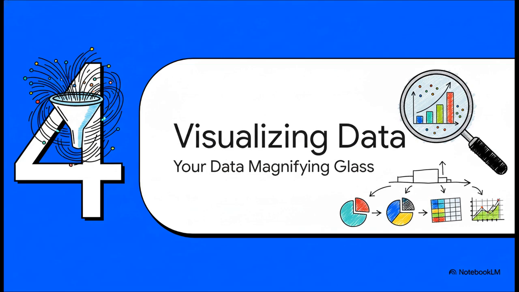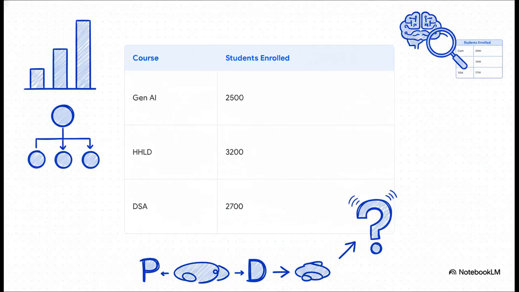All right, so our data is clean, it's organized on our Pandas workbench, but now what? I mean, staring at a giant table with thousands of rows of numbers doesn't really tell you much, does it? To actually see the story hidden in the data, we need our next tool, Matplotlib. This is our data magnifying glass. Okay, let's make this super practical. Look at this table. We've got a few courses and the number of students enrolled in each one. The data's nice and clean, probably thanks to a tool like Pandas.